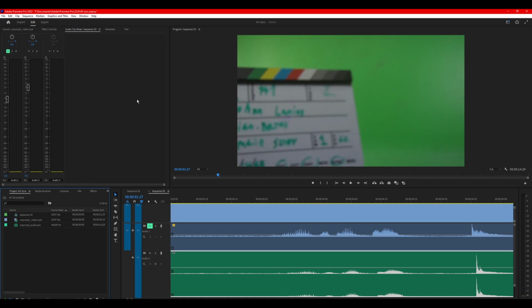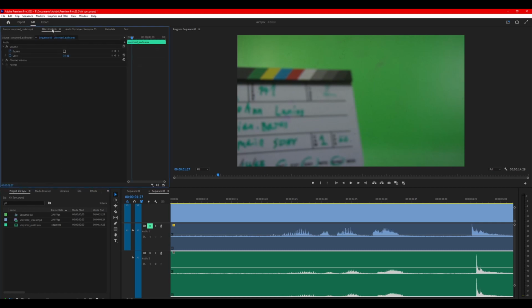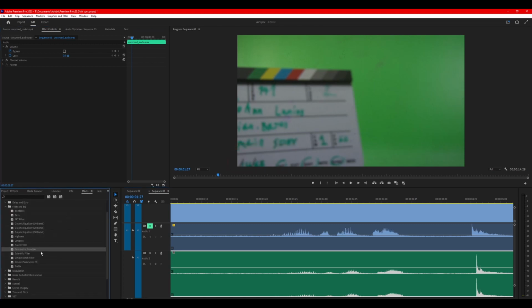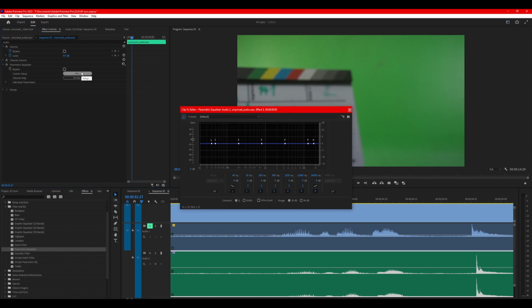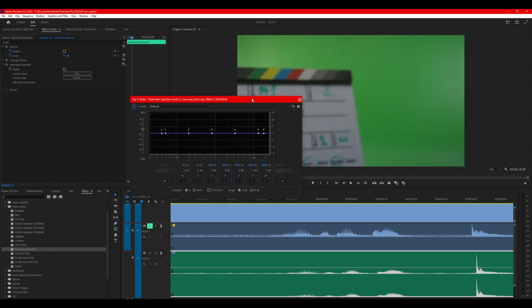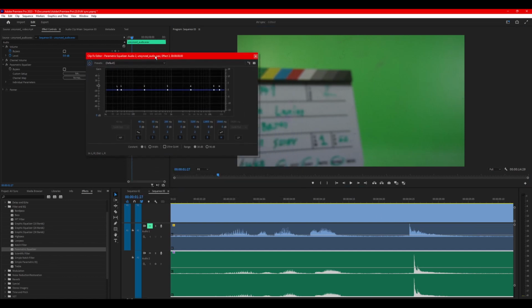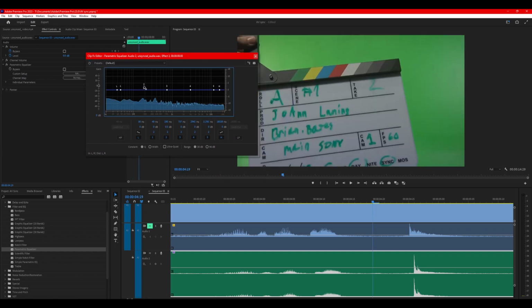Next, you're going to want to EQ your audio. This helps eliminate any unwanted noises or frequencies that may be in your raw audio file. To EQ your audio, go to Effect Controls in the top left panel, go to the lower left panel until you see the Effects library, and under Filter and EQ, click Parametric Equalizer. Press Edit, and your EQ is right here. You can play your video over and over again, and change these parameters to ensure that the unwanted frequency has been removed. You can either boost or lower certain frequencies.